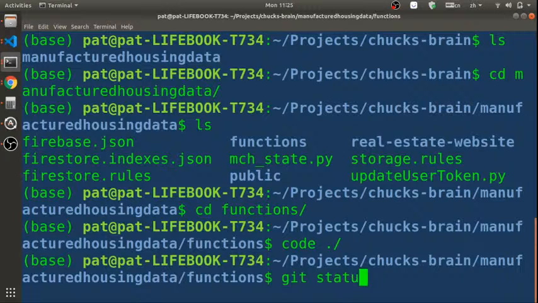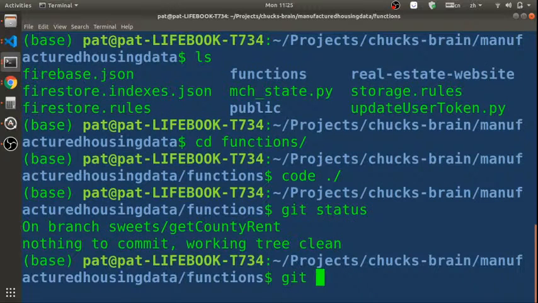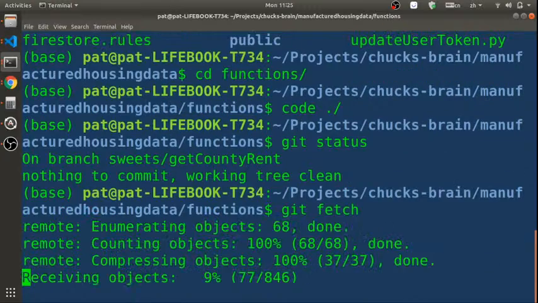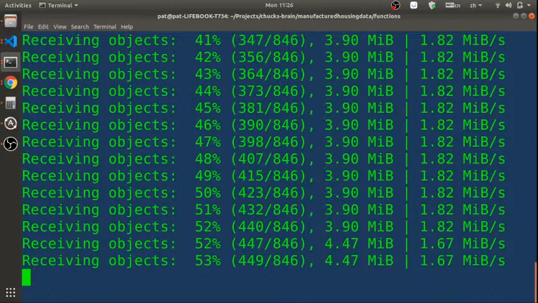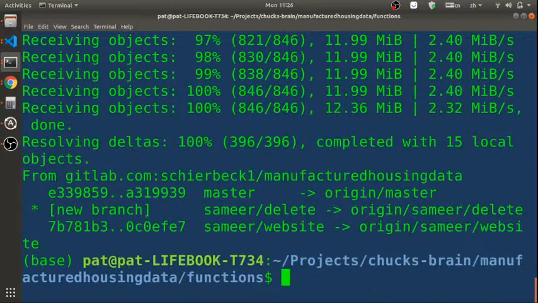Git status, git checkout Samir/launch or something. Let's run git fetch. Git fetch gives me all the extra branches, and it looks like there are some extra branches. We now have Samir delete and Samir website.